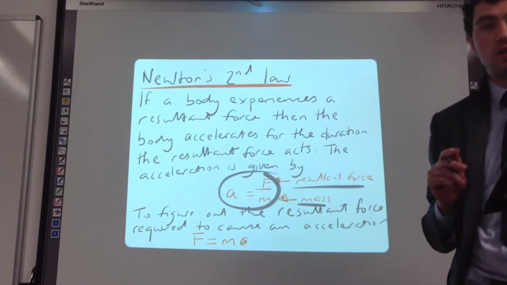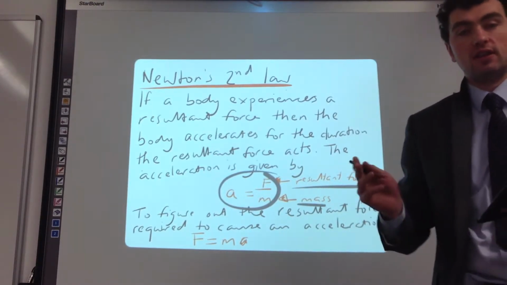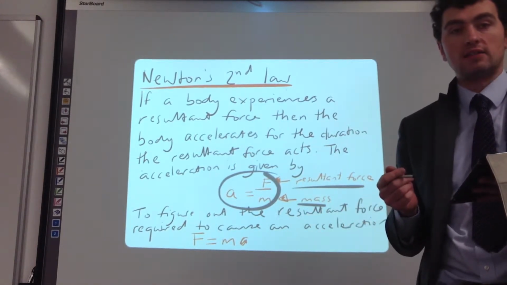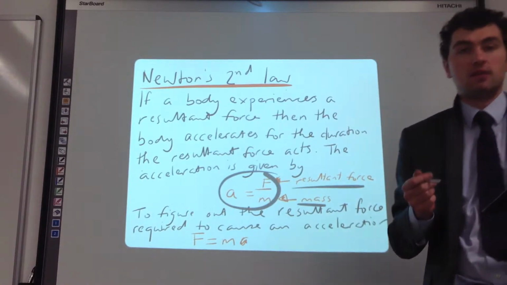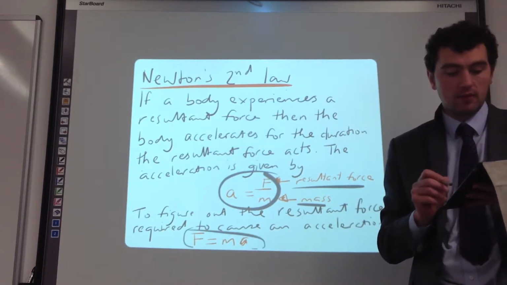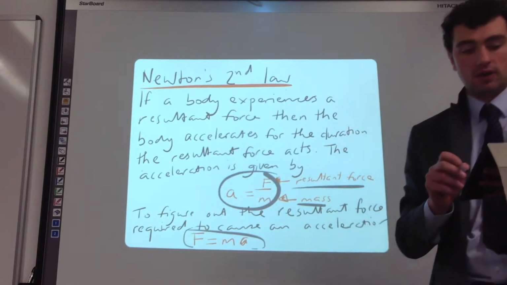Now the other thing that you can be asked to find is, if you measure the acceleration and you measure the mass of the body, you can be asked to find the resultant force, in which case you just rearrange that equation and use the one at the bottom. F equals ma, a very, very famous equation.